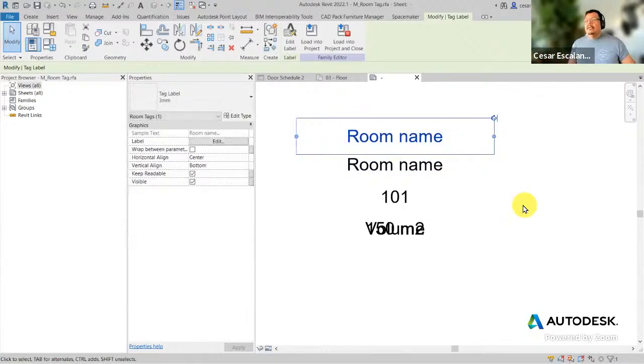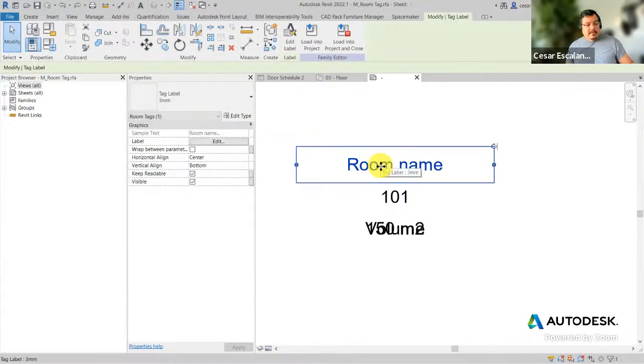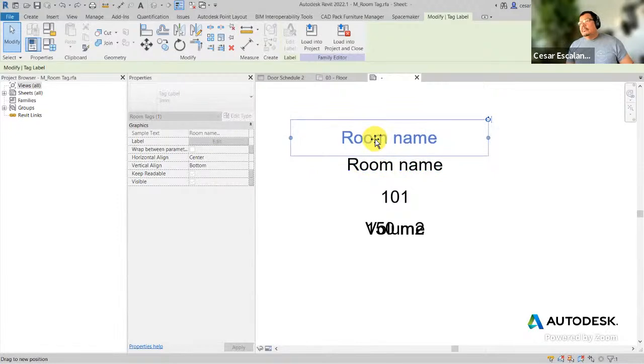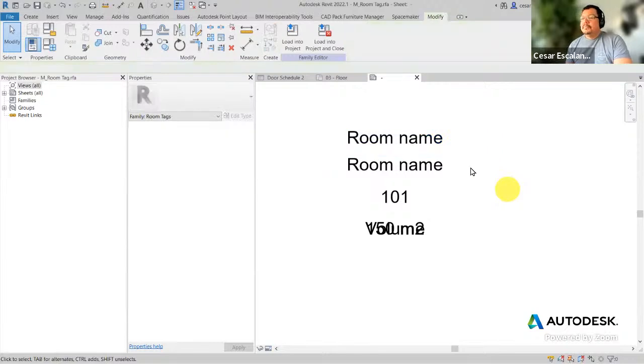Control drag copies everything. Again, or you can use the copy command, where you select something and then hit the Control key, keep the Control key pressed, and then drag out. That makes a copy of anything. You can make a copy of a floor, of a wall, any element in the project.